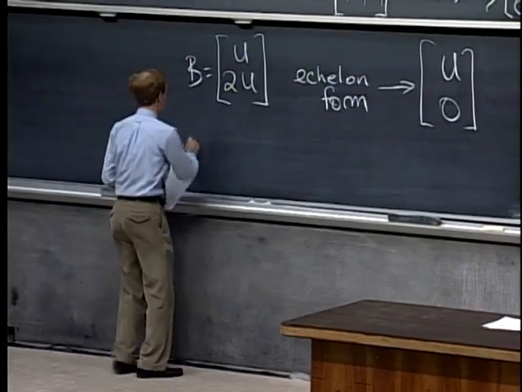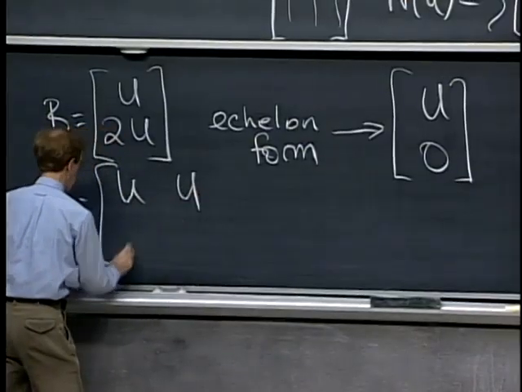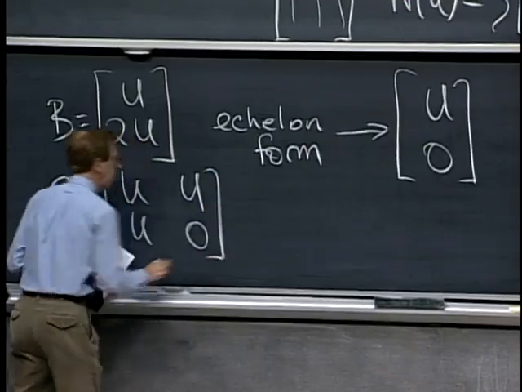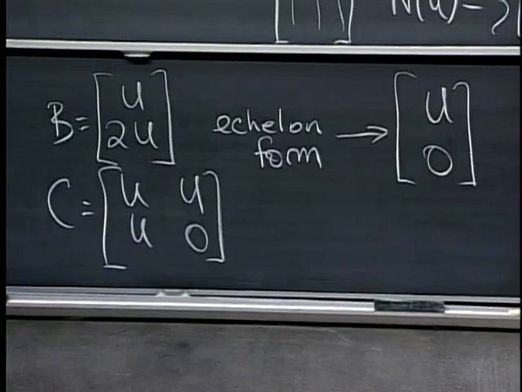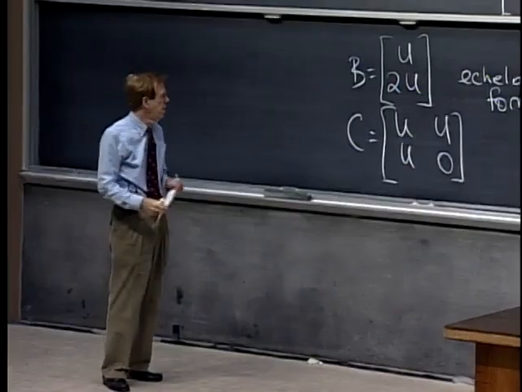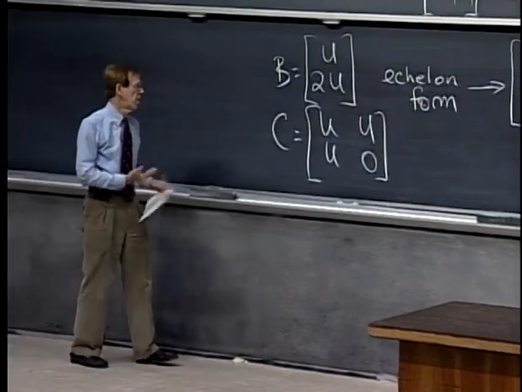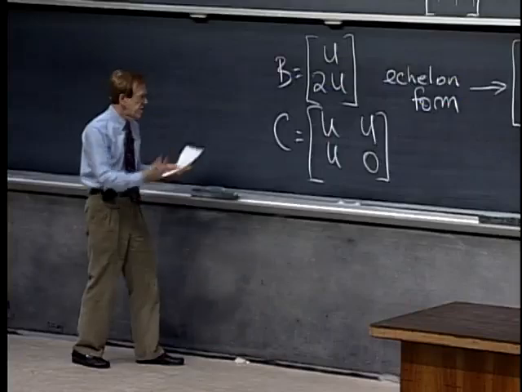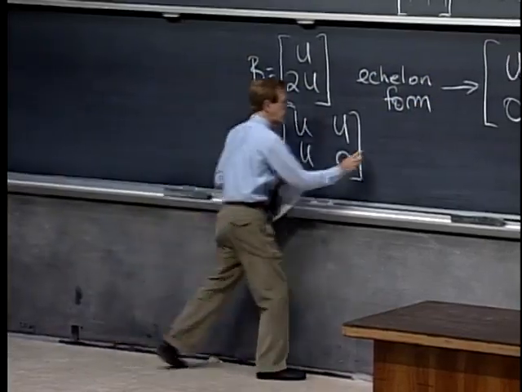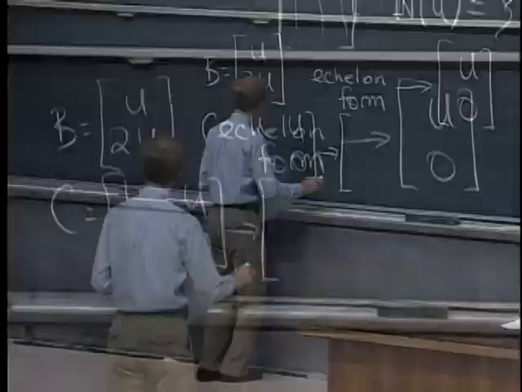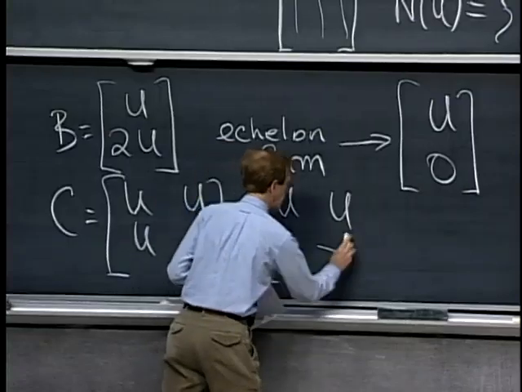Then further it asks about this matrix: U, U, U, and 0. Okay, what's the echelon form of this? So it's just like practice and thinking through what row reduction would do. Have I thought this through? So if we start doing elimination, basically we're going to subtract these rows from these. So it's going to take us to U, U, 0, and minus U, I guess, right?